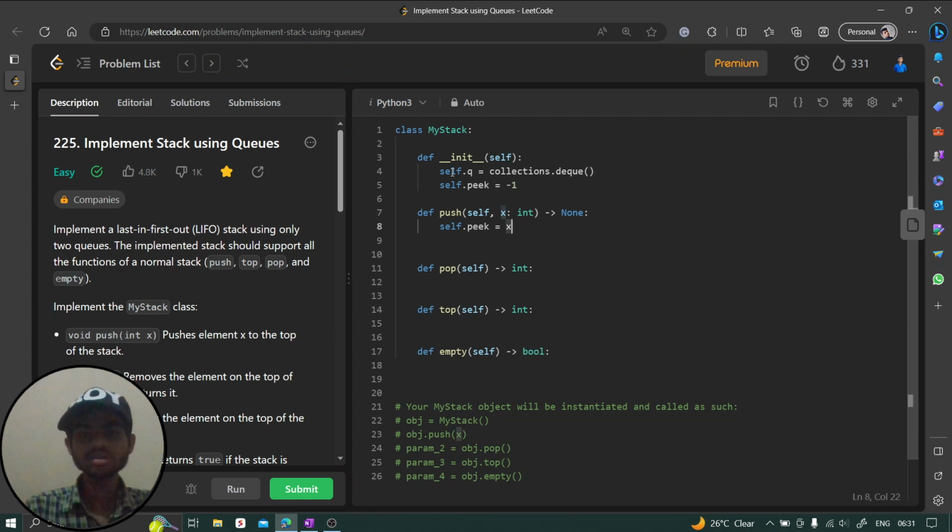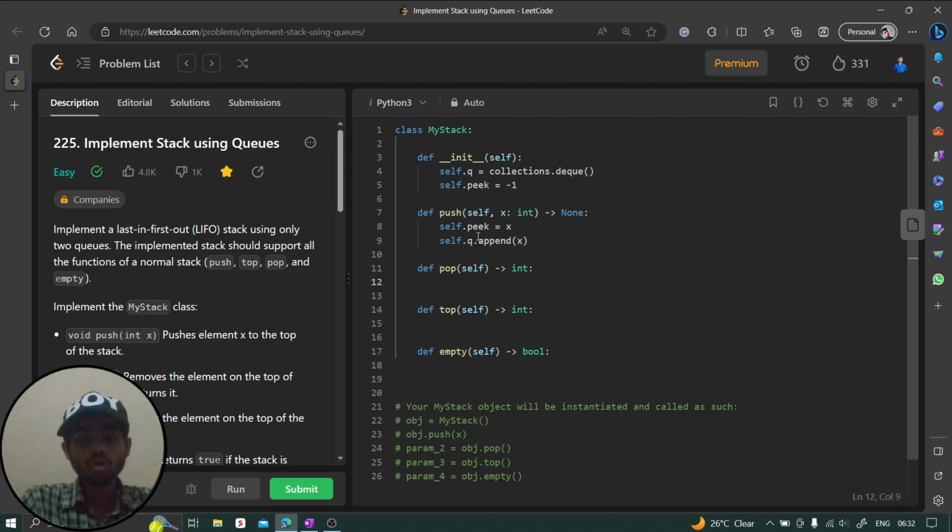Self.q is collections.dq, and self.peek is minus one. Before pushing anything in our stack or queue, we just update the peek first of all. Then you can say self.q dot append this particular x. Once this is done, then we are going to find the next step.